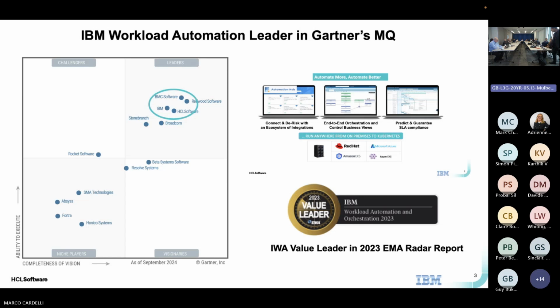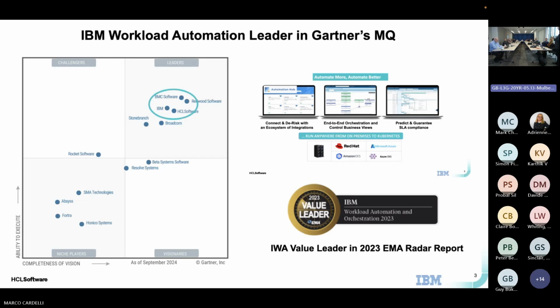Why might IBM and HCL be recognized separately? It's just because we are available on the market with two slightly different names. So there's an I or an H depending on the channel, but there are different sales teams, so they need separate recognition. But the technology is mostly the same.